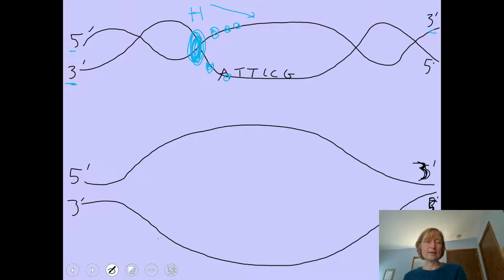So I could put in these A, T, T, C, C, G, if we wanted to. Now, what happens when we unwind DNA at this location is that we start to uncoil it. What happens to the DNA upstream from this bubble? We're unwinding it here, and what happens downstream? As you unwind one part of double-stranded DNA, what do you think happens to the parts upstream? They get hyperwound, overwound.